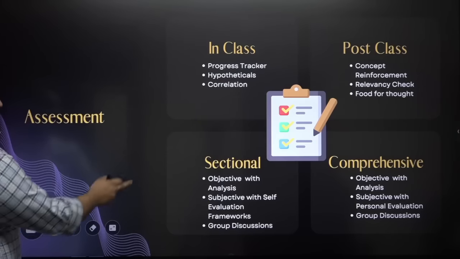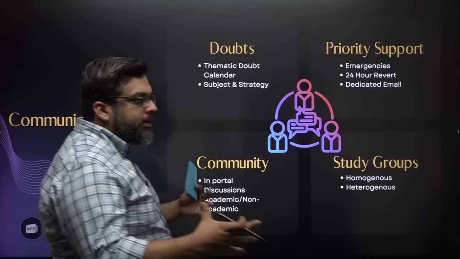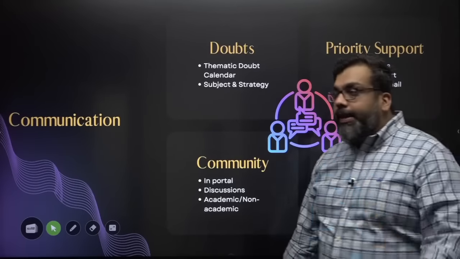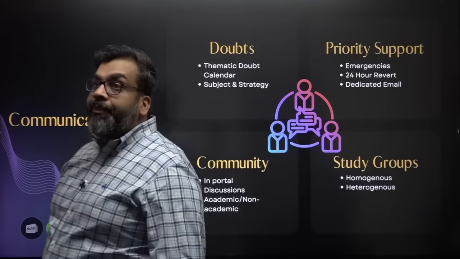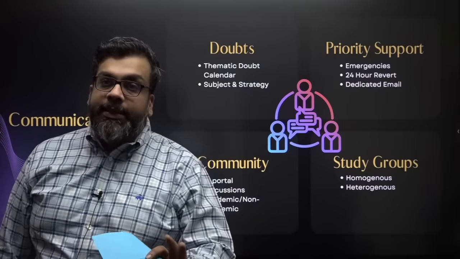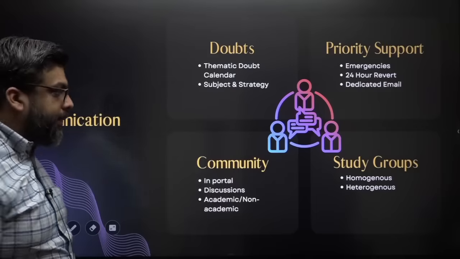Apart from this, we then move to the communication problem, or the interaction problem: doubts. This is where it gets very interesting. Remember, I told you, you're not going to have live classes. You're going to have recorded classes. Now understand why recorded classes, and how this solves the problem.